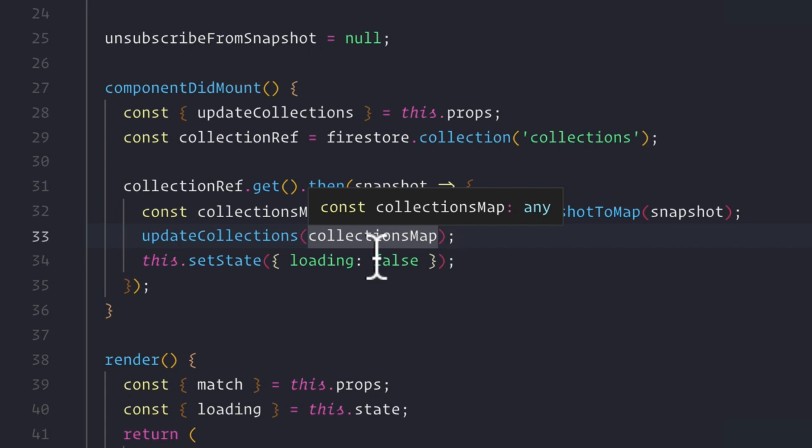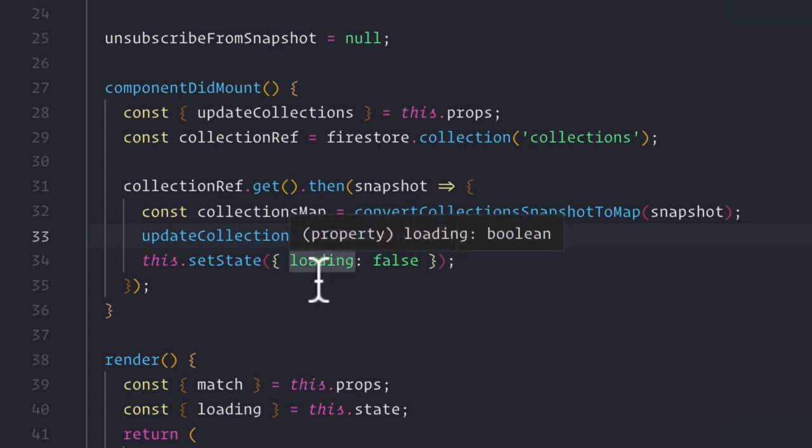So as we mentioned in the last lesson, our shop page right now is the only part of the application that is actually able to fetch this collection information. But if we had other parts of the application that needed to leverage this code, we would have to rewrite it or move it out somehow. But the problem is that our loading state is also attached to this collection, right? Inside of this component did mount code. We want to be able to abstract all of this into its own reusable part of the code.